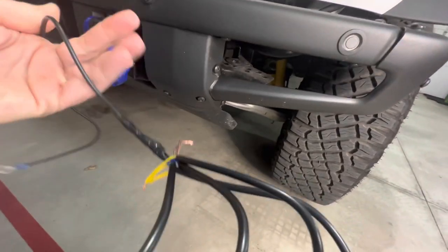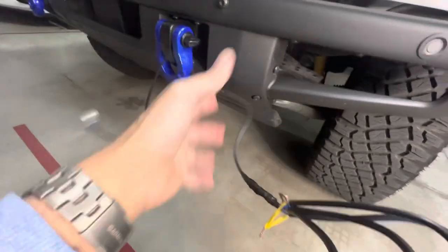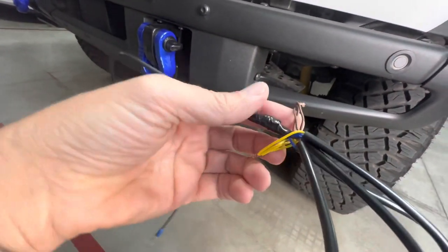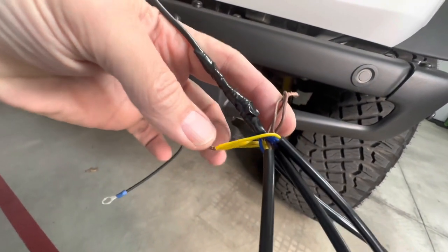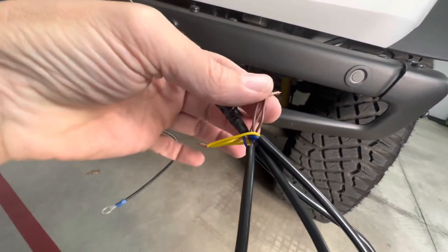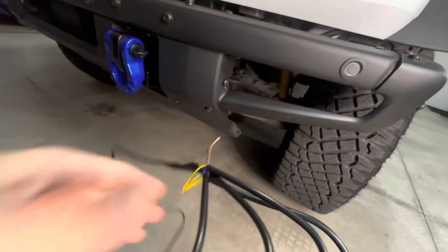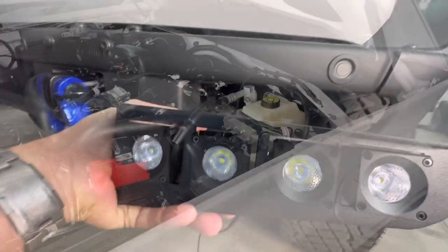Again, we've already come out here and got the ground wiring done. It's wired and just given some extra tape to make sure it's nice and watertight. And then we have the yellow and the brown connected. Again, the yellow is going to be for the amber backlights, and the white is going to be for the white off-road lights. And I'll just go ahead and assemble this from behind into the bracket here.